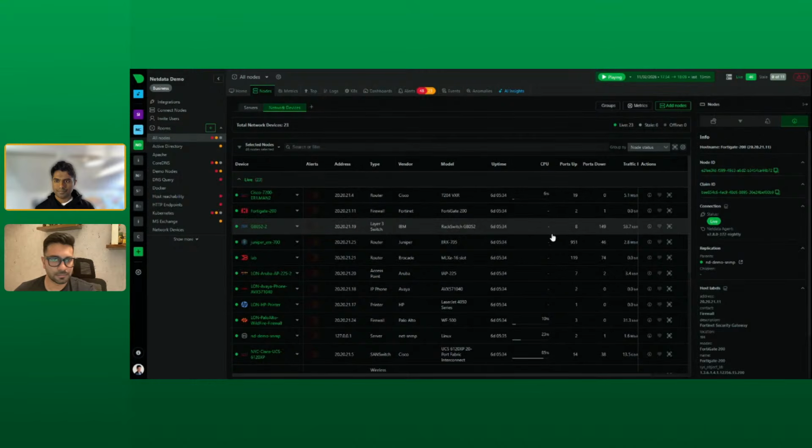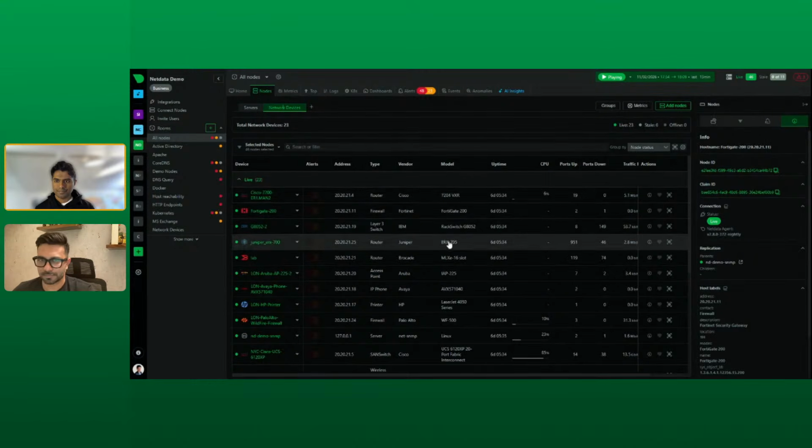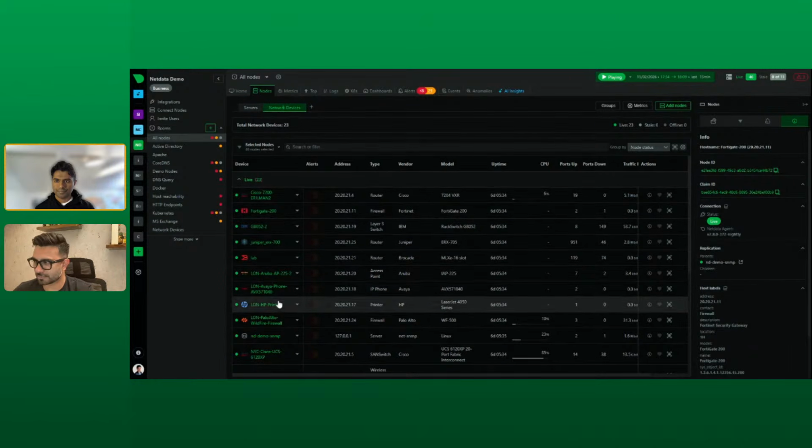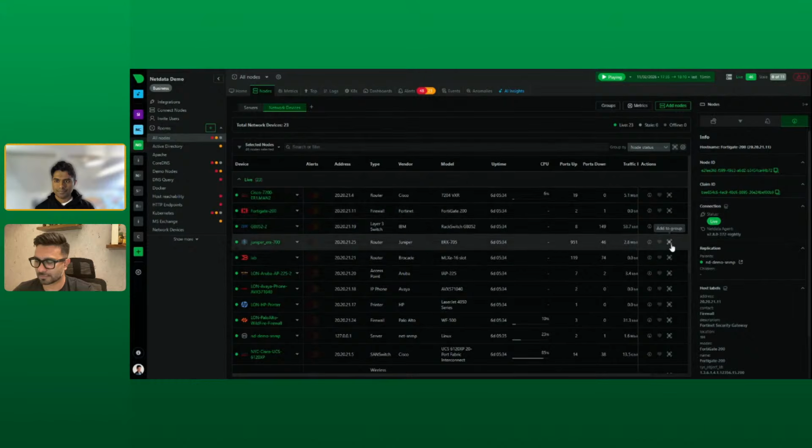And you can customize this in any way that you wish in terms of what metrics are actually showing up here. You can see that there's a bunch of different Cisco, Fortinet, Juniper, different kinds of devices that are showing up here. But you can also create your own custom groupings of nodes and assign nodes to specific groupings if you wish to.